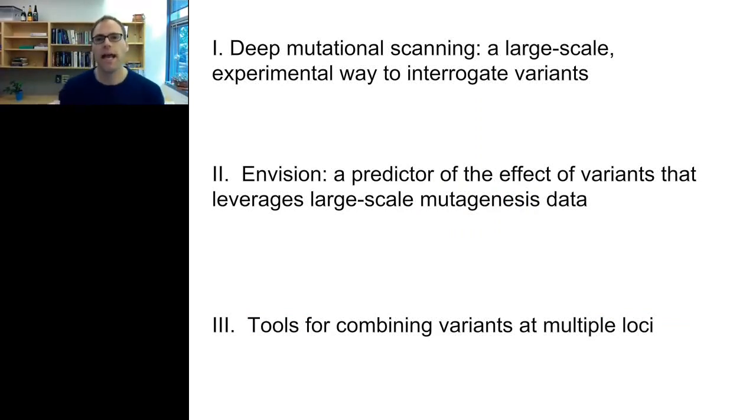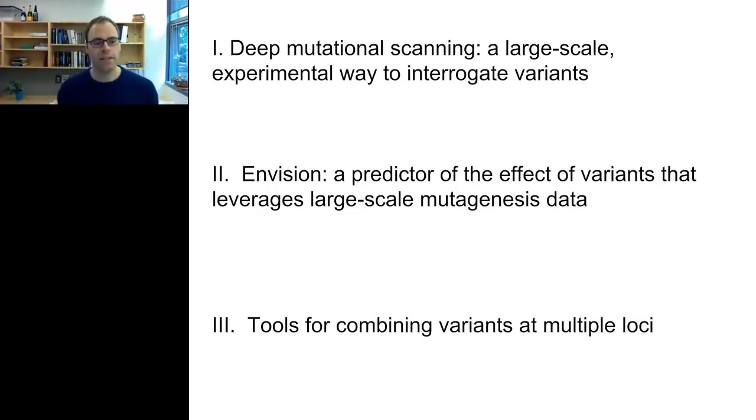I'm going to tell you today about three distinct approaches to this problem. The first is deep mutational scanning, a method we developed and are continuing to work on, which allows us to interrogate the functional consequences of variants on a very large scale. The second is Envision, a predictor of variant effect that we've developed that can be applied genome-wide, and which leverages the large-scale mutagenesis data that we and others have been collecting.